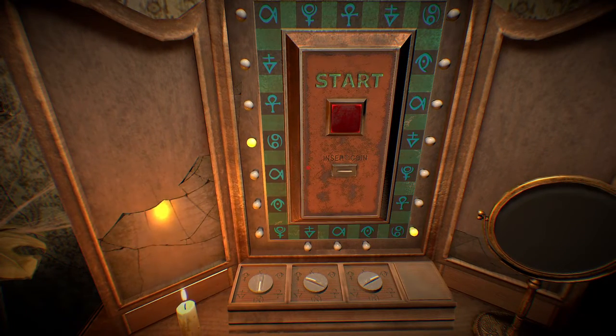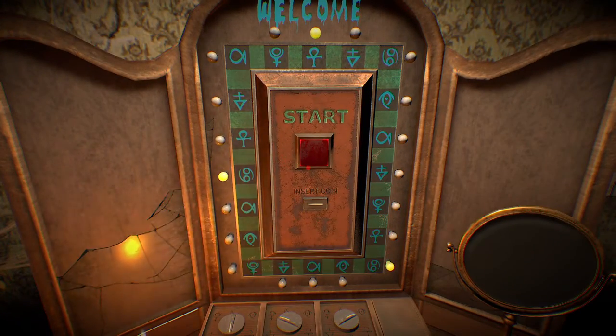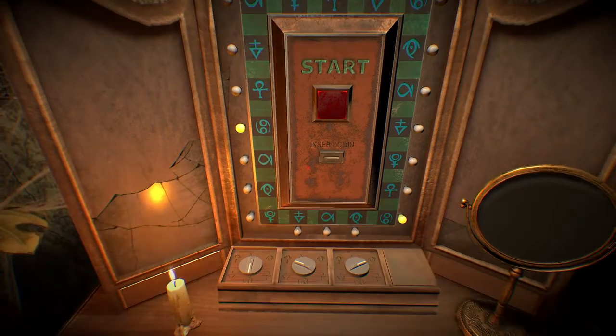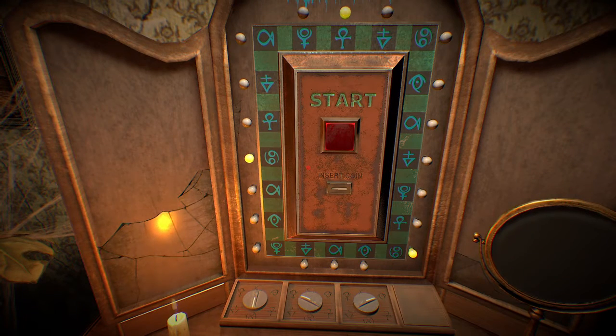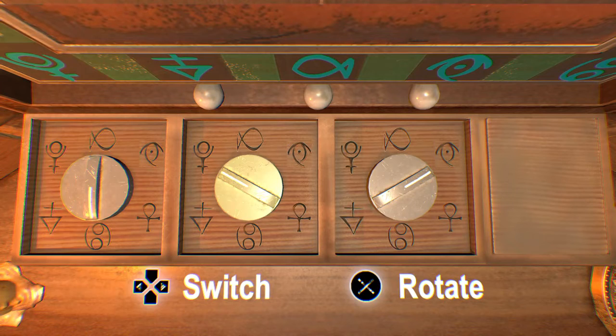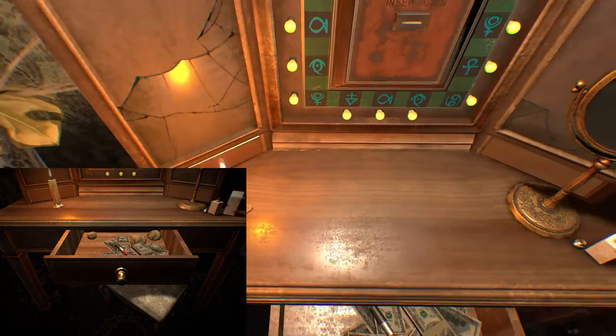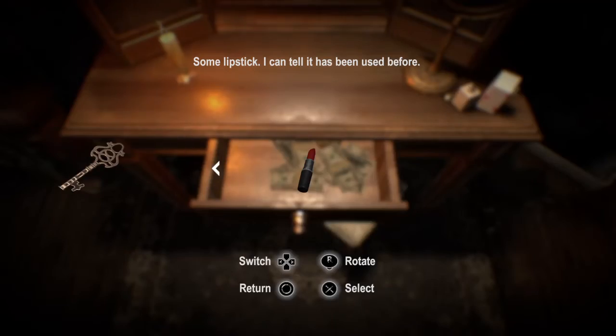So we've got 3 dials again that we need to change. We've got the 69 icon, the cross there, and two 69s as well. So let's get the right one on here. Okay, which one? So we had this one here, we had 2 69s, but there we go. And what's our reward? Of course, some lipstick.